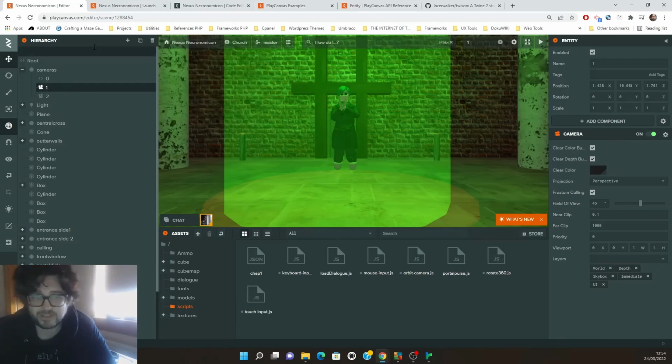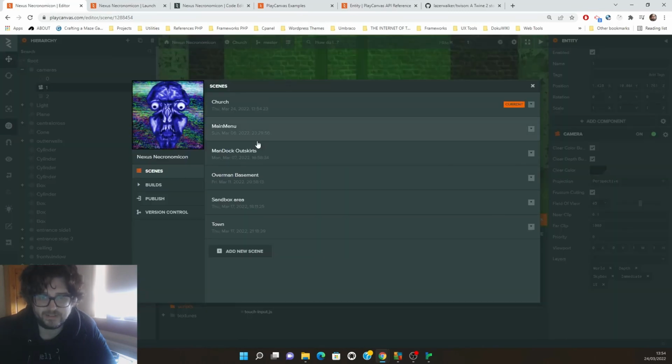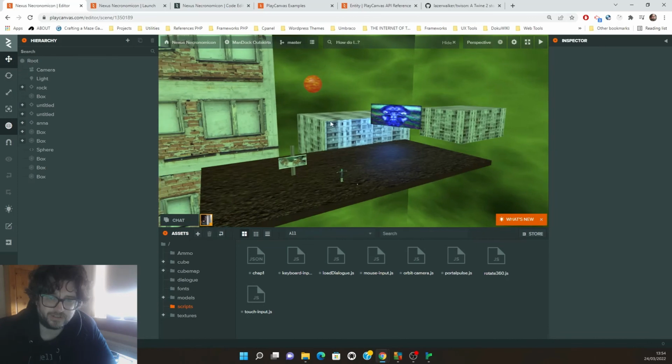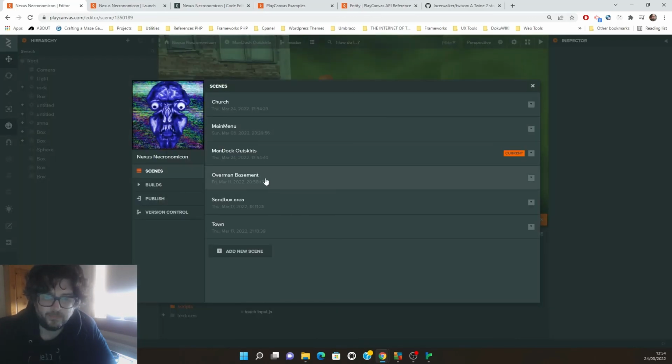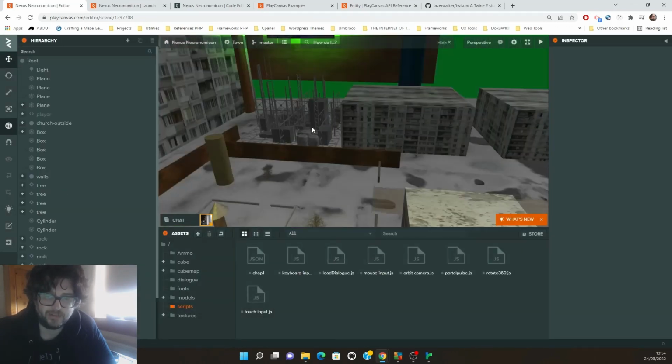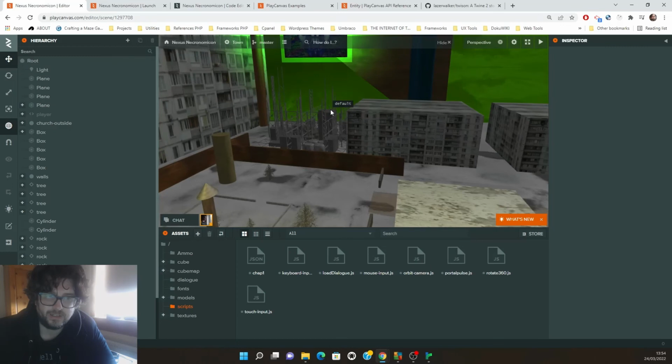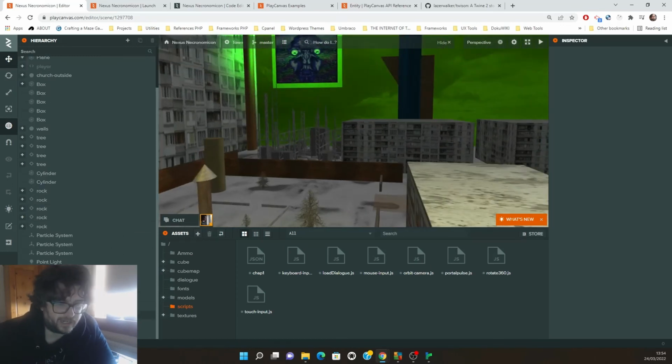But anyway, the progress has been alright. In terms of the scenes and stuff, not a great deal's changed. Like I said, I've been mostly working on scripting. This is all the same. Not much has changed. I think I was playing around with this a little bit recently. The other thing I was doing was adding a camera for this, but this has not had a great deal done on it.